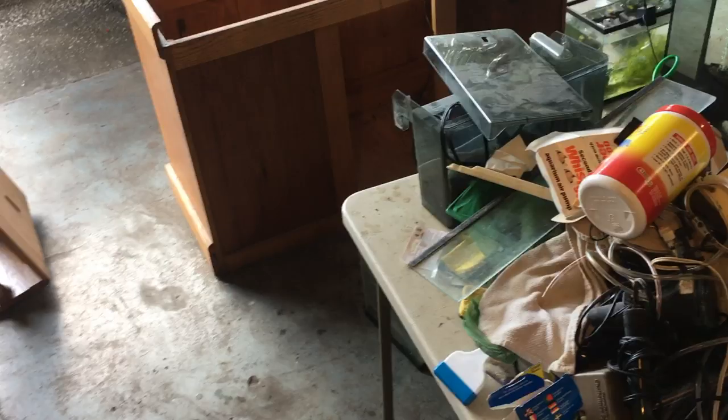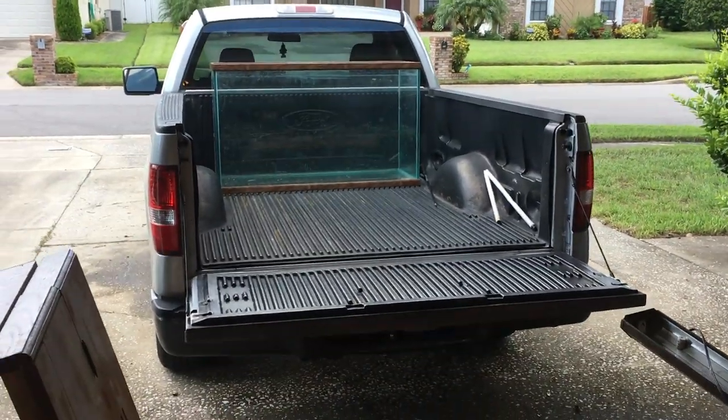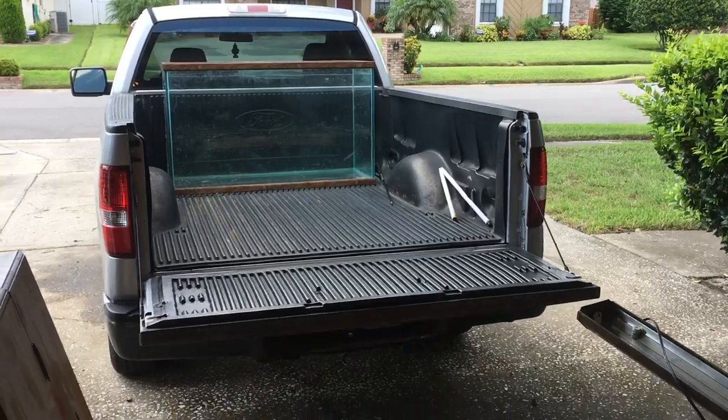I ended up paying $140 for all of this. There's a really unique story - the guy I bought the tank from was actually evicting a tenant from his property, so this was the tenant's tank left behind. That's why I was able to get a good deal. He had listed it at $200. The 10 gallon wasn't in any pictures but I spotted it at the house and he threw it in for free. The cool news is I know this tank doesn't leak because it was holding water when I picked it up.